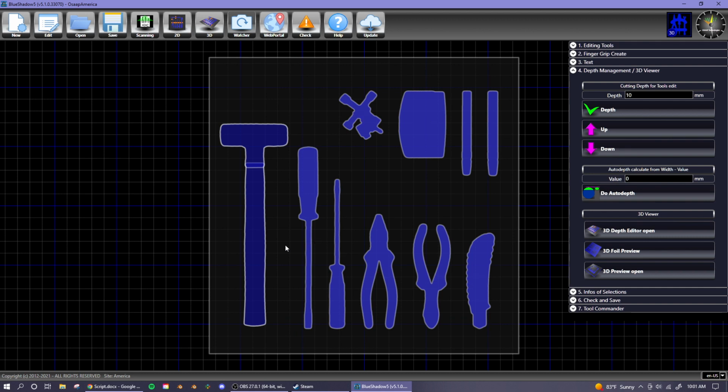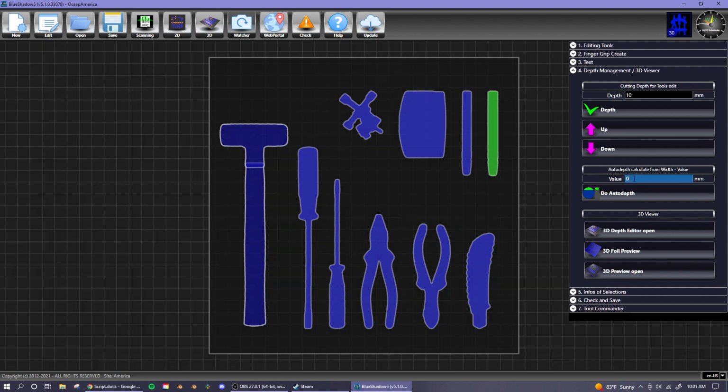The Auto Depth tool can be used to automatically set the depth for certain tools. It only works on tools that have the same width as their depth. For example, a cylindrical tool, like a socket. Auto Depth sets the depth of the tool according to the width of the tool and the value that it is set to. If the value is 2, then the tool will protrude 2 millimeters above the foam. If the value is -3, the tool will be set 3 millimeters below the foam. If it is set to 0, it will be level with the foam.